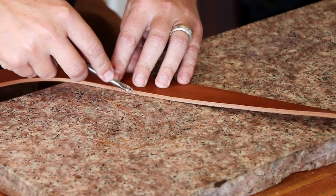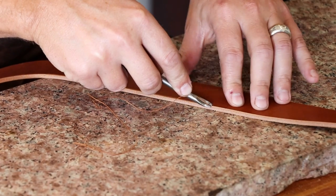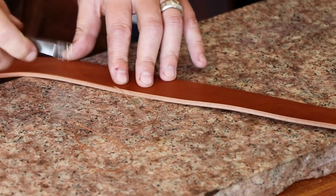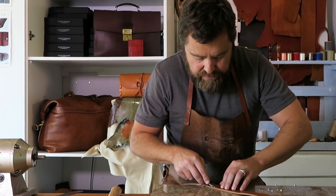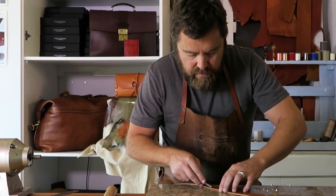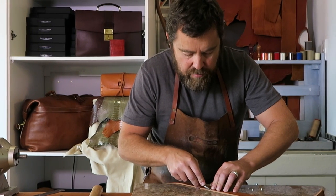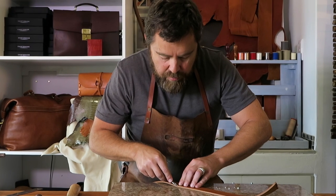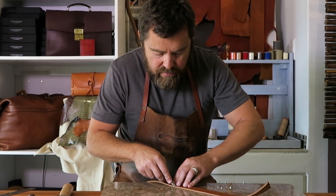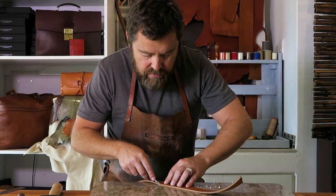It's one of those little details that if you're making it for somebody or making them to sell, your clients may not even pick it up, but they certainly will recognize the quality. It's one of those funny things I found that you can hand a person two variations of the same product, and they may look at one and not realize all the little differences that you've put onto the item, but they'll be able to tell you which one is better without knowing the reason for it. So that's why I take the time to do all these little details.